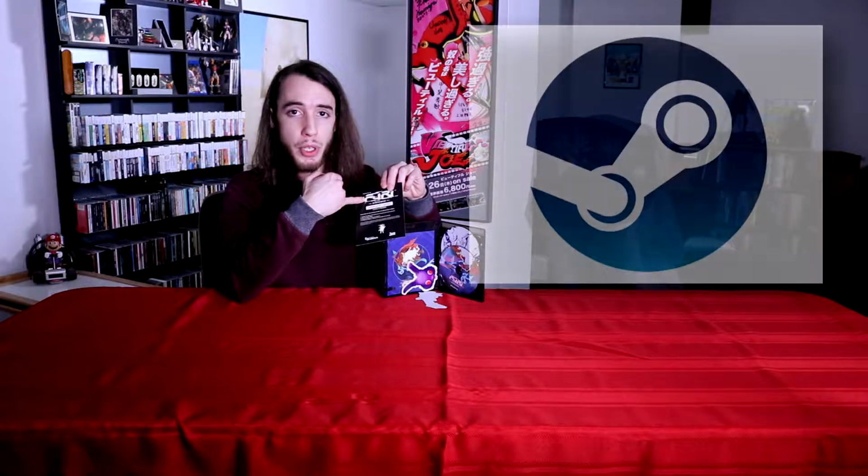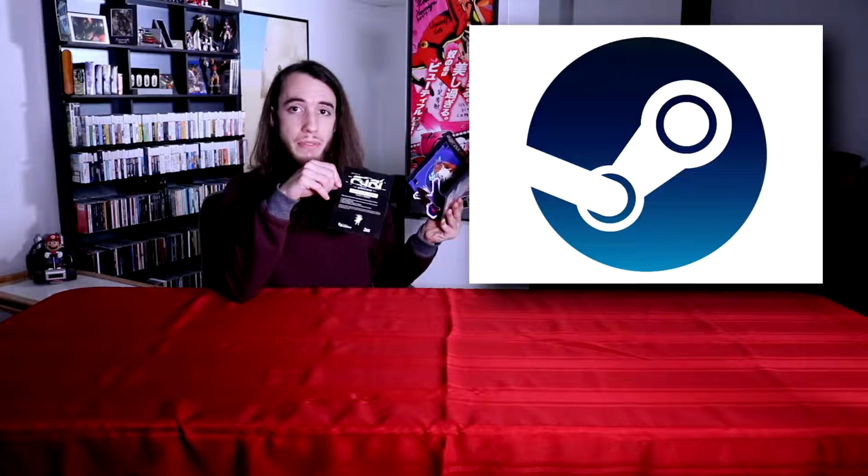It's awesome. So inside the actual case here, we have a little slip that also contains a Steam code for the game. So you don't even have to use the disc. Yes, it gives you the disc, which is great. The disc is a part of the package, but you really only need the download code. So even though I have the game on disc, the disc stays in here because I only played it on my download copy. But I like having the disc. I'm sure that's weird to a lot of people, but I like that.